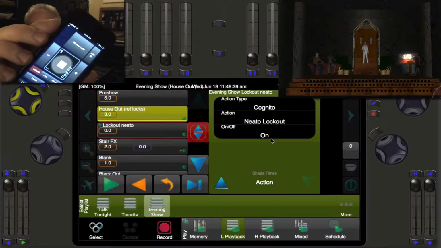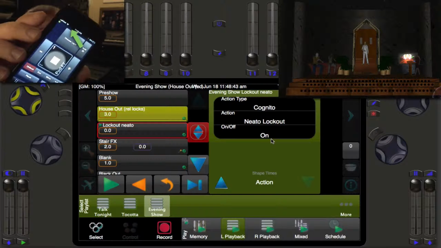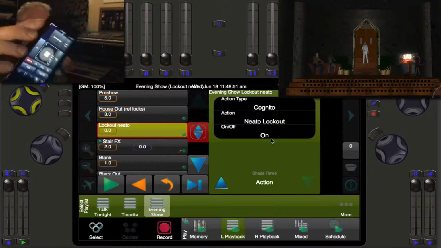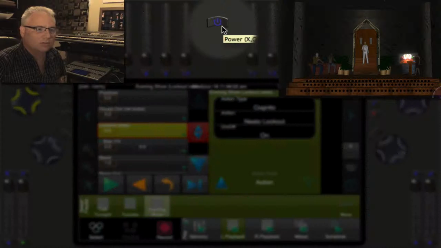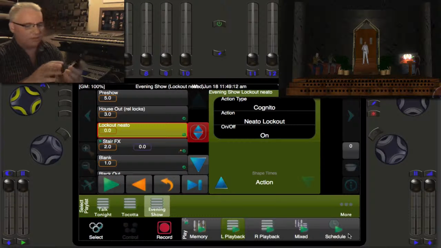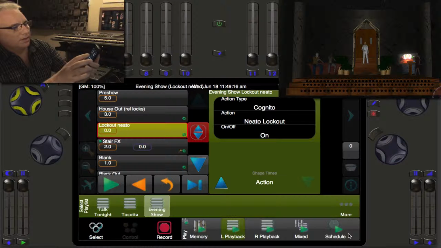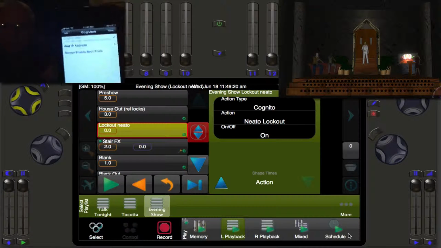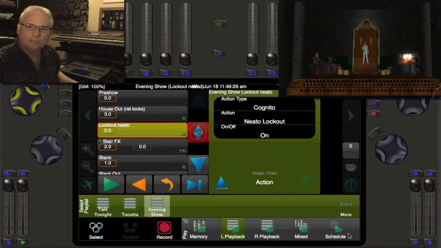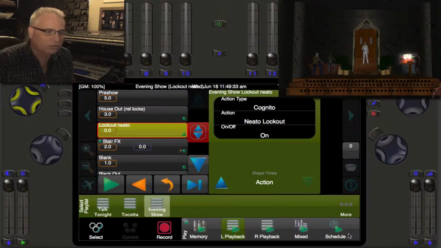So remember I showed you we had the little green connection donut in this top corner. When I run this next cue, here I am going to hit go. What happens is you see that goes amber. And that's because what it's done for me is it's gone into setup, and we do that by hitting the power button. Go into setup, we go into the Neato tab, and what it did for us is it changed the connection mode to say no devices are allowed. So it did that automatically for us. Now if I went into my gear here for setup and I say to choose a Cognito, it actually says it's not allowing connections. So now even from here, I know what's gone on. So that's a handy thing to do at the beginning of each show, which is to release all your locks and maybe lock out any Neatos so nothing bad can happen during the show.